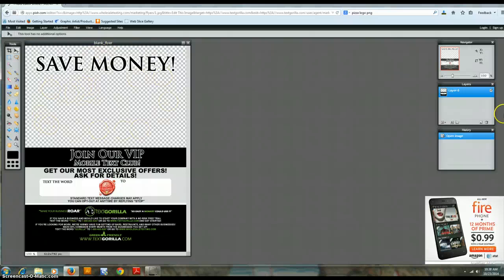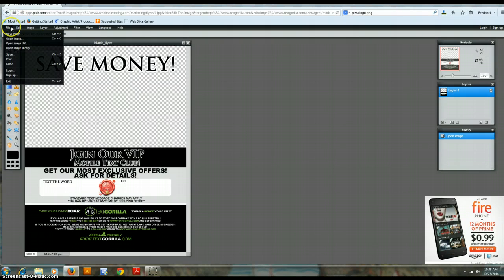If you've noticed, this is really close to Photoshop. If you ever used Photoshop, you've got layers, you've got your navigator up here. All the tools are pretty much the same, but it does work in PNG files and JPEG files only, so you can't open up PDF files from the photo editor, just so you guys know. Anyways, let's get started. I'm going to get an image in there.